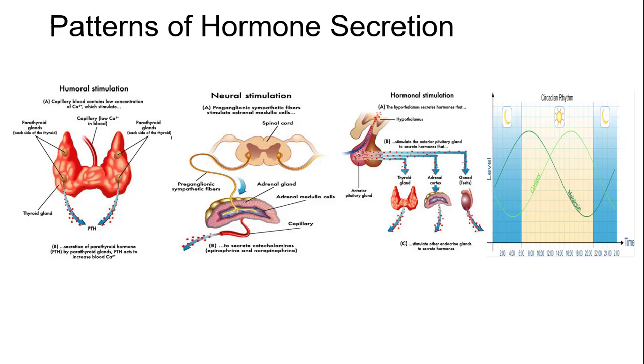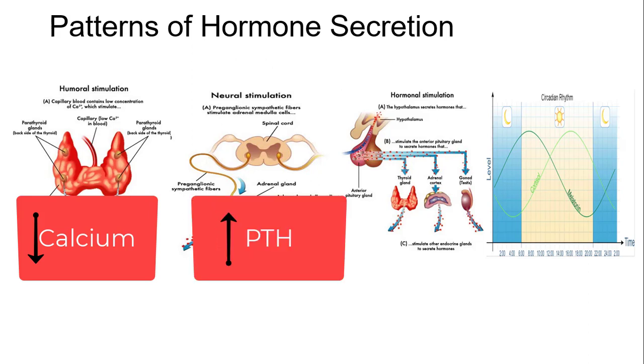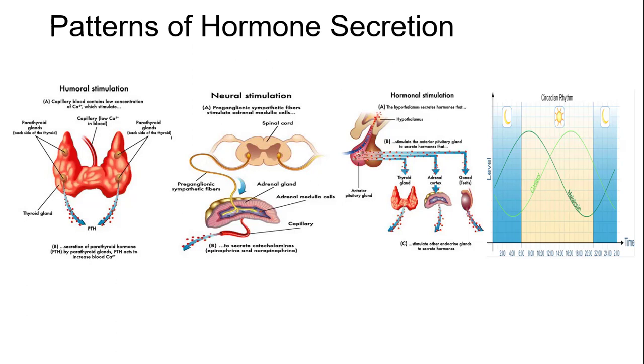In this example, the calcium concentration is maintained within the set point of about 8 to 10 mg per dl. The moment there is a deviation from this set point, there will be a secretion of parathyroid hormone to regulate the calcium. For example, if the calcium level is reduced below the set point, that will stimulate the secretion of parathyroid hormone from the parathyroid gland to increase the level of calcium. Opposite to that, if the calcium concentration is increased, parathyroid hormone is inhibited.